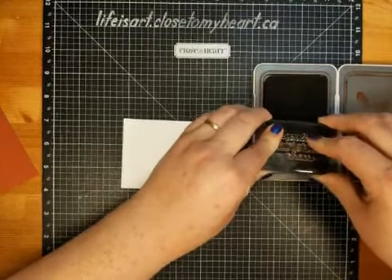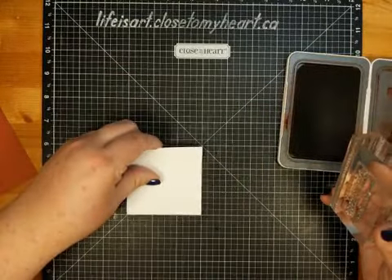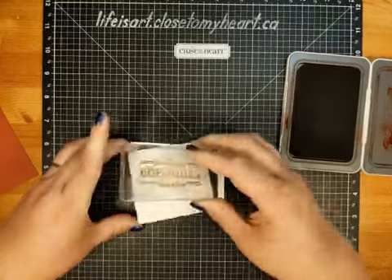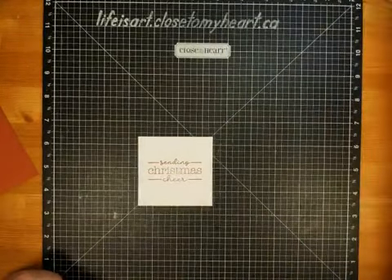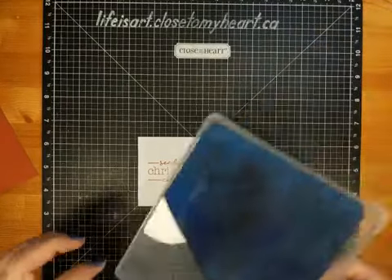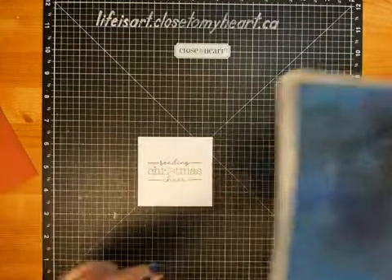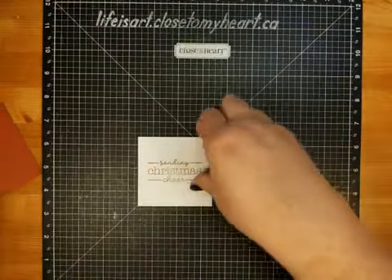Hey Laura, nice to see you're watching — you may need that set! I don't know about where everybody lives, but we have a lot of cardinals, or birds very similar to cardinals, that hang around our house in the wintertime. I've actually seen people using this stamp and stencil to create blue jays too — you have to modify it a little bit to get the blue jay look, but totally doable.